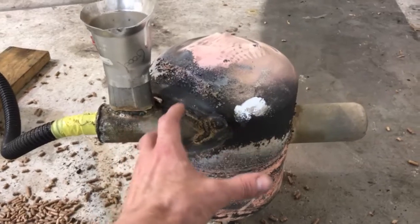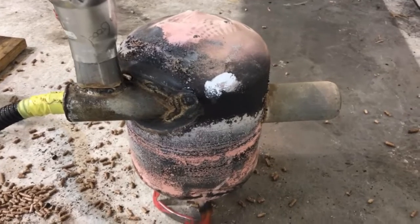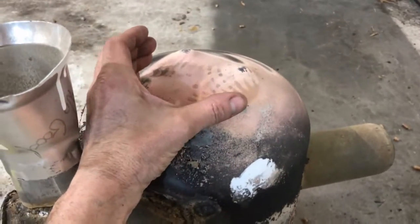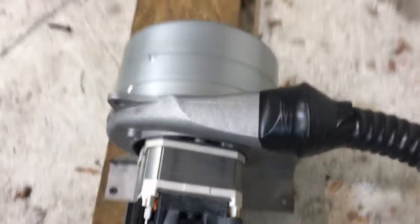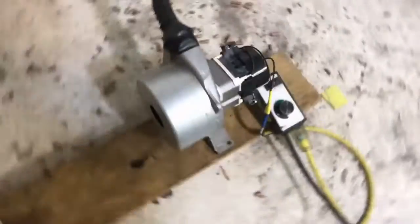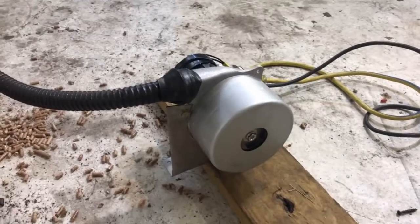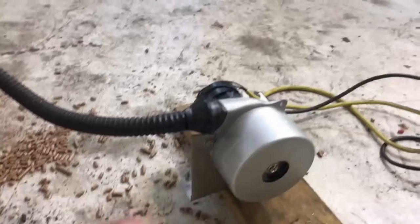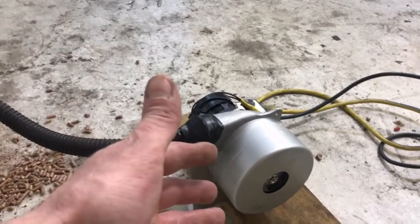We just want to see how much energy we can produce with this size, because I sent Jonas a diagram that depicted a device that has a top discharge. We are going to eventually turn the test device into a top discharge unit, but not this test. We have a three-stage compressor here for a blower — a vacuum, whatever you want to call it. I purchased this labeled as a vacuum blower. This is a very high power unit. The reason why I chose three stages is because it'll allow us to pump more air with lower RPM. It's a higher efficiency pump basically.